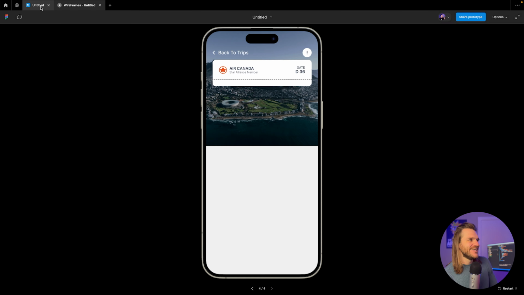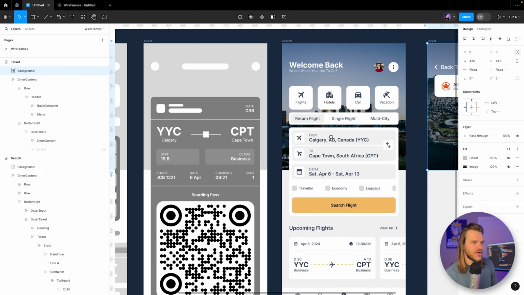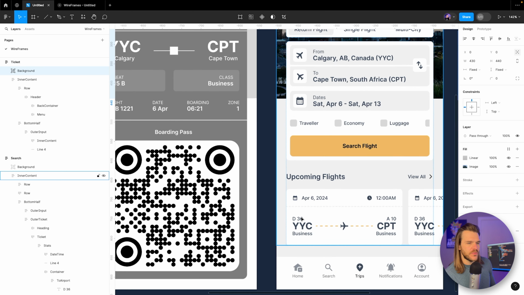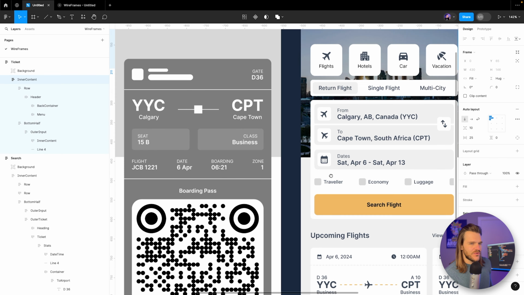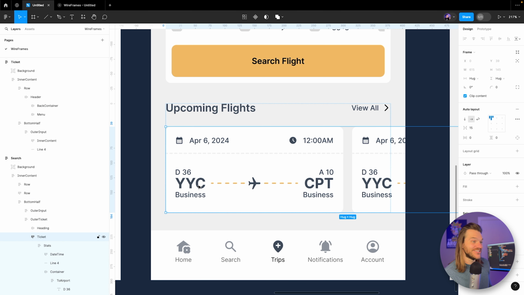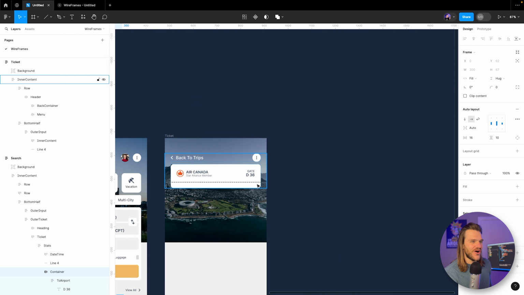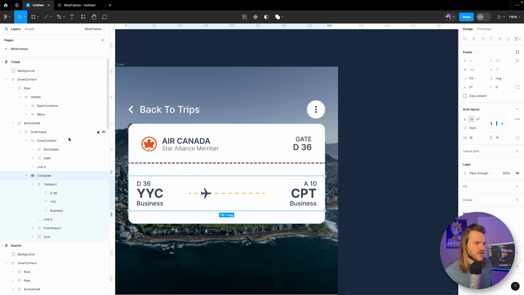All right, with that, the next step is we do want to add this feature right here. And to add that feature, we will reuse what we already created over here. It's going to save us a lot of time. Now let's go and recreate this. I'm not going to spend tons of hours again on this. We're literally just going to copy what we already created. And that's the beauty of using Figma, is you can reuse elements that you already have. Okay, we're going to take this and we're going to drop it in right there.